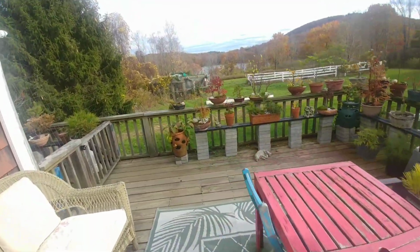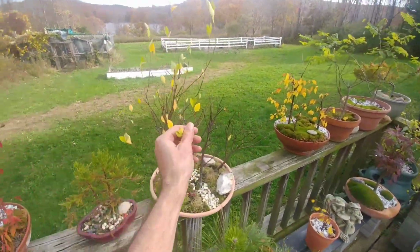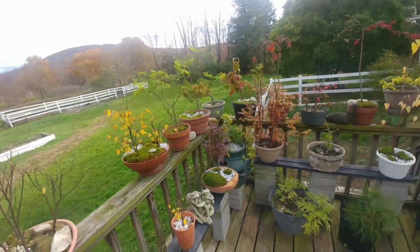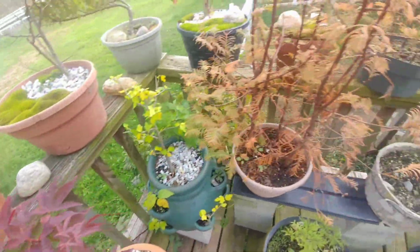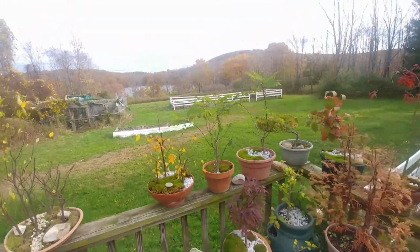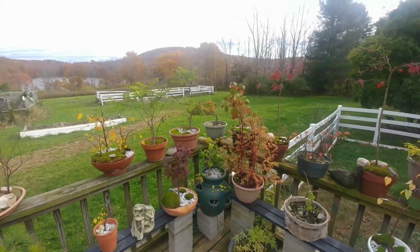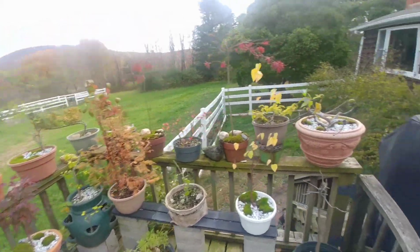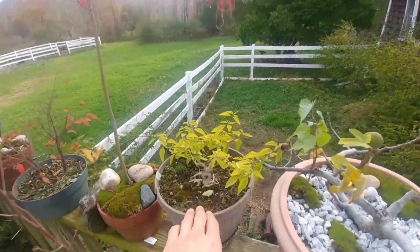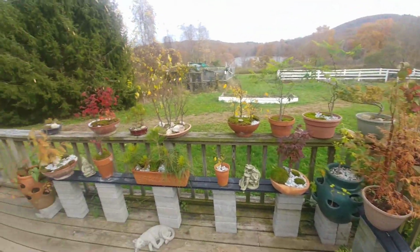So also today I'm going to be bringing in my deciduous trees, my Zelkovas, birch, also my giant sequoia, different maples. The trees that are less cold hardy, because we're supposed to drop down to 27 degrees. My black locust maybe, or maybe I might leave those out. They're a little more cold hardy. Yep, we're going to get down to 27 degrees Fahrenheit, and that is just going to be too cold for these guys, especially this. This is like a middle of the United States vine, so not so cold hardy. I'm going to get my workout in, that's for sure.